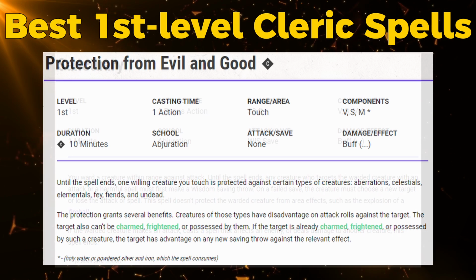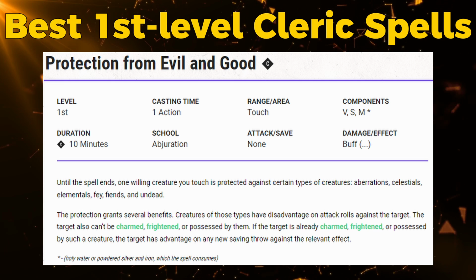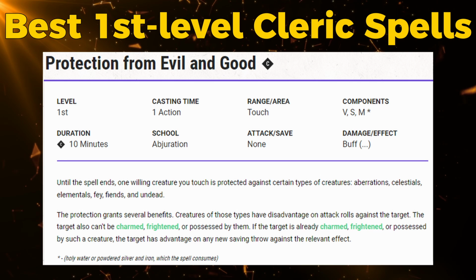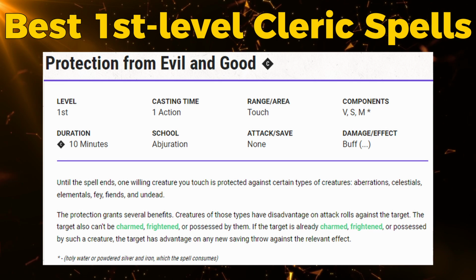This becomes especially true as first level spell slots become less important at higher levels. Number 5. Protection from Evil and Good. This spell protects an ally by giving many creature types disadvantage when attacking them, specifically aberrations, celestials, elementals, fae, undead, and fiends, and it protects against a number of conditions from those creature types as well.